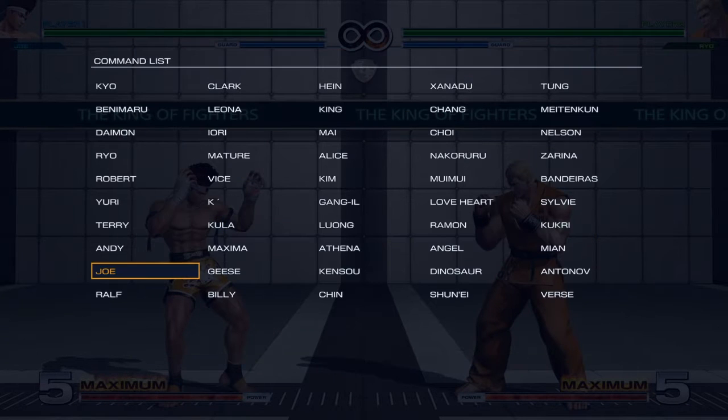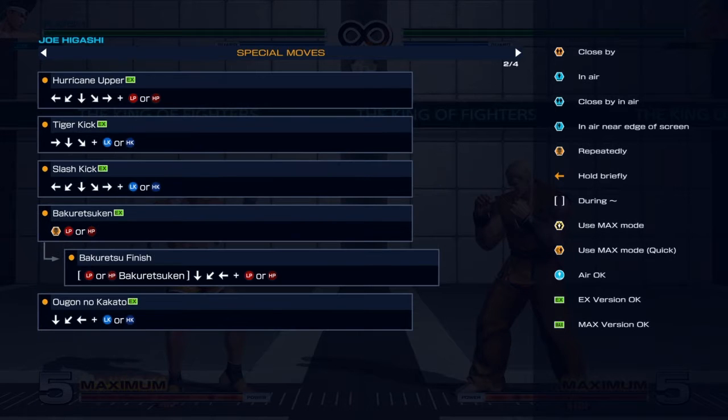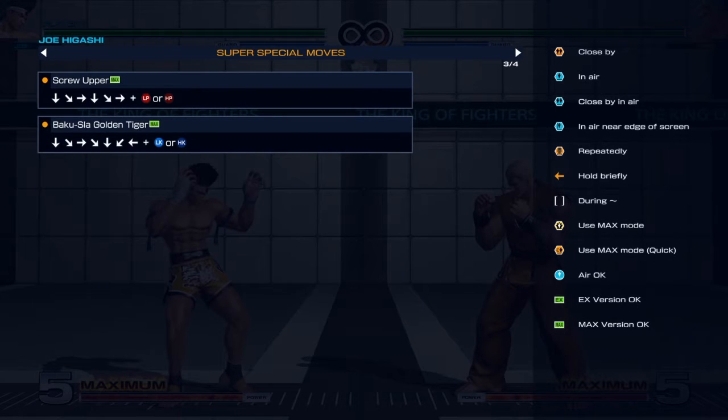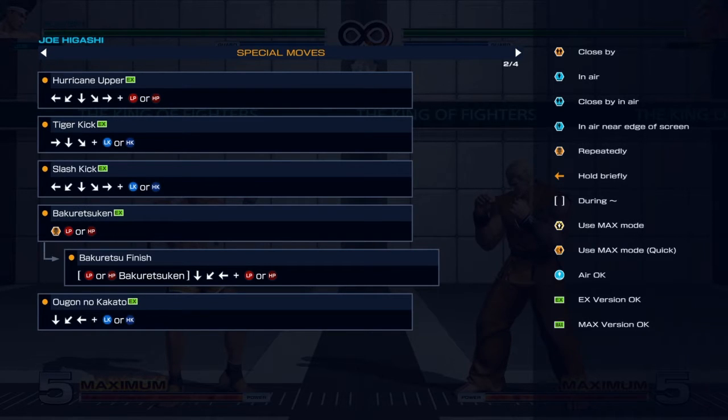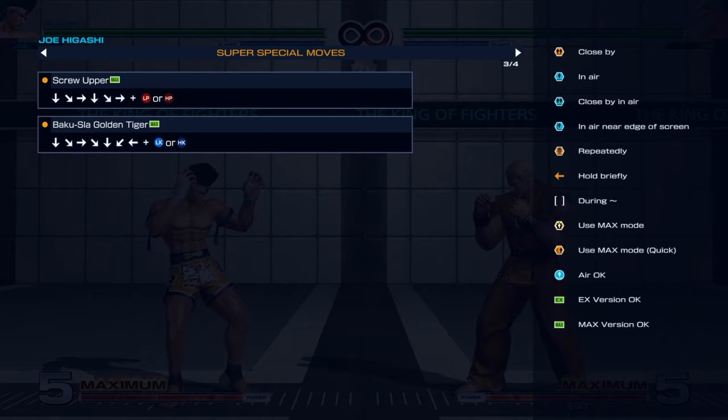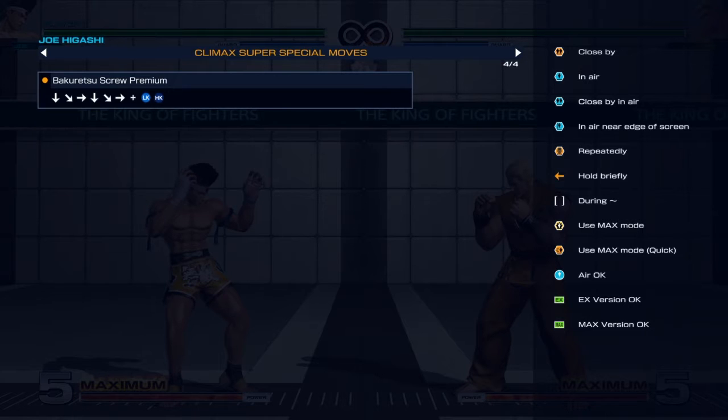So as most of you should already know, there are 3 different variations of special moves in this game. First off, we have the basic special move, the super special move, and the climax super special move. Now, the special move doesn't take any meter, but doesn't do quite as much damage. The super special move will do a fair amount of damage, but at the same time, it will burn 1 to 2 bars of meter. And third, the climax will do the most damage, but it requires up to 3 bars of meter.